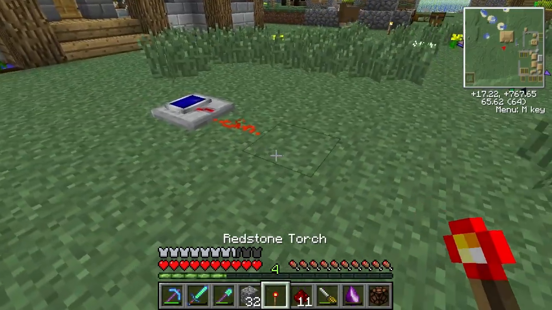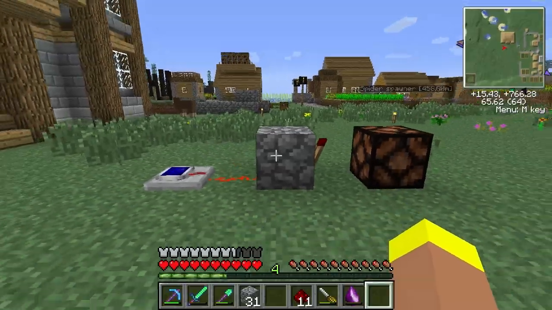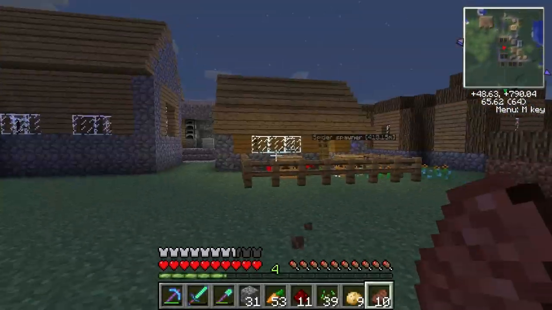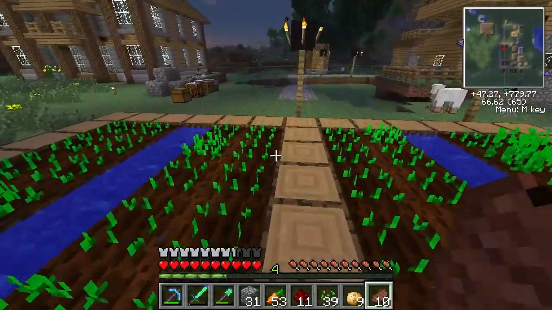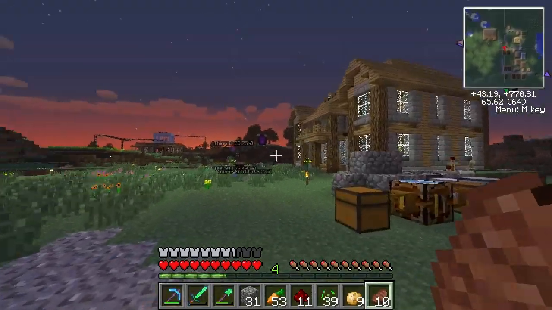Let's pop that. Let's just get ready. I can go there. I can go there. I can go there. All right. I'll see you when it's dark. Okay. Here we are. I was just doing a little bit of farming. You know, just the old manual way, not like over there. But it's getting dark, so let's test this now.